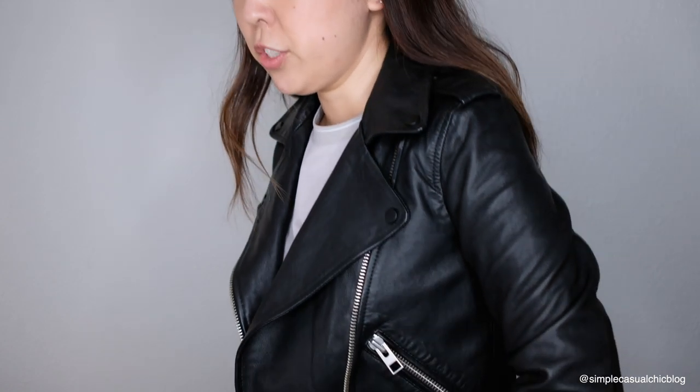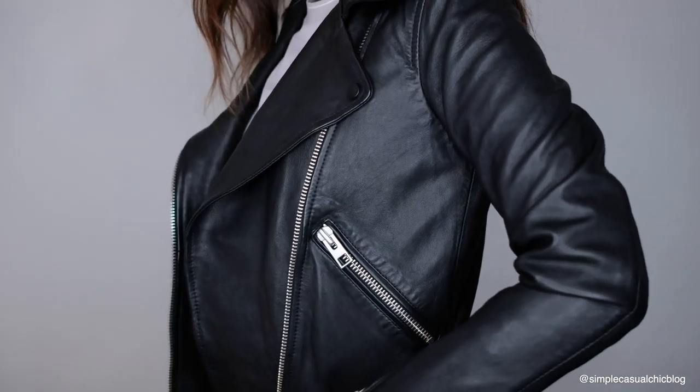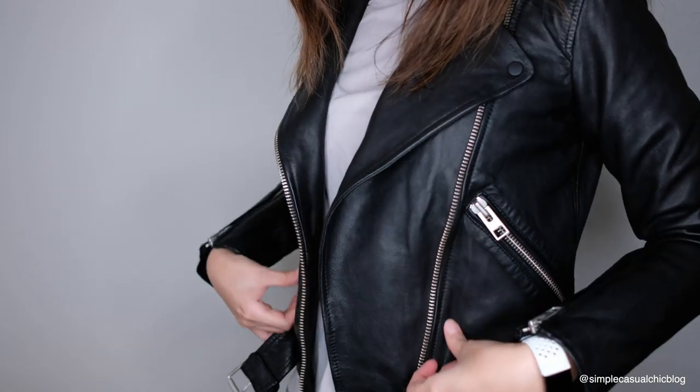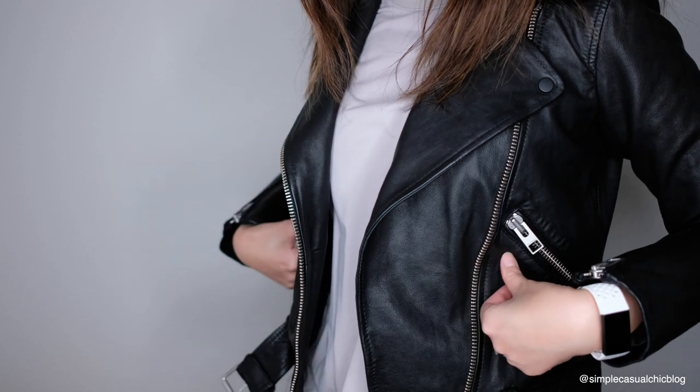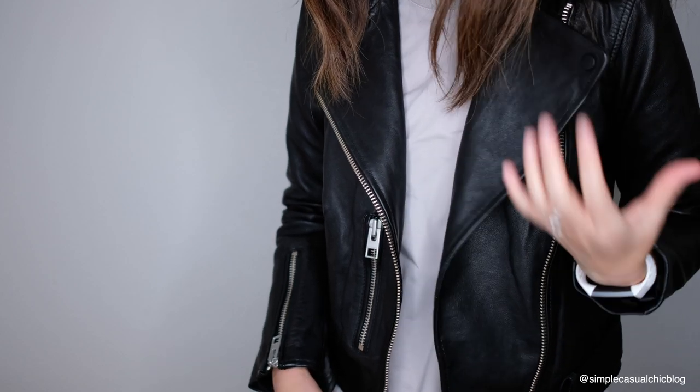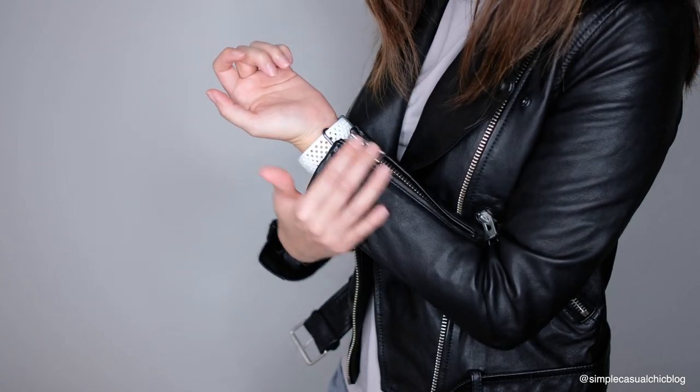If you are around the same size as me — I'm like five foot three and pretty petite — the size two would probably be better for you. The shoulders fit really well, the sleeve length hits me right at the wrist, and the bottom of the jacket hits right above the hip area. These zippers look pretty cool and it's not too crazy. They had other jackets with tassels from the zipper tabs. These also button down or you can leave them open — totally up to you. There are also zippers right around the arm. Anyway, that's the All Saints Balfourne jacket. I'm really happy to start wearing it, but I'm taking it off now because it's getting too hot.